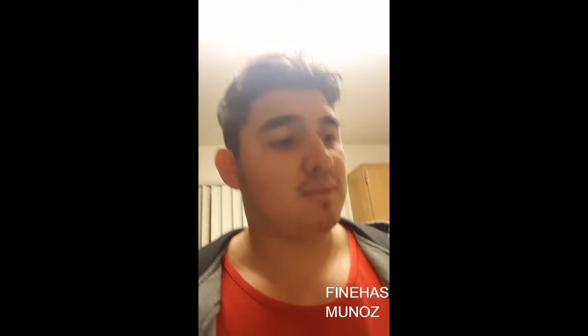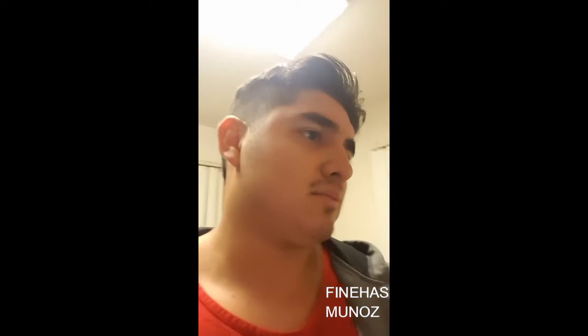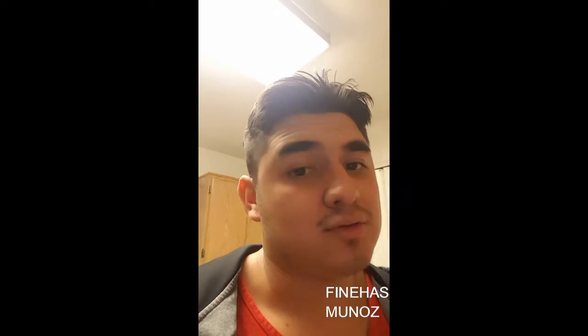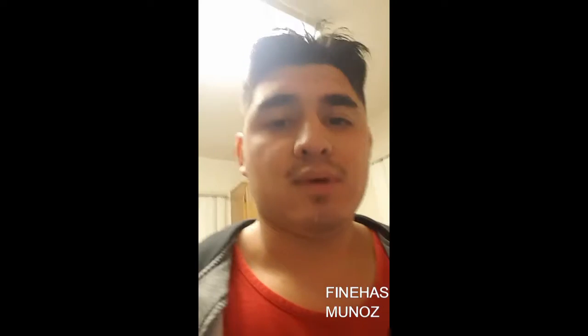It's a brand new product, still sealed. I'm gonna open it up — it's a 35-serving container, I got this for $39.99. I was kind of iffy about the price per serving, but look in here — it's basically more than halfway full, which is a big plus. Some pre-workouts give you less than half the container, so this is a huge plus for Binox.